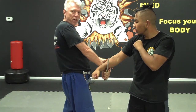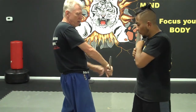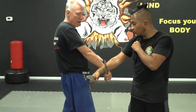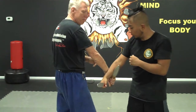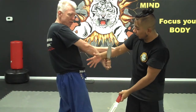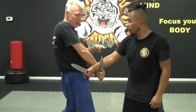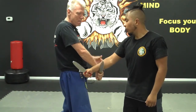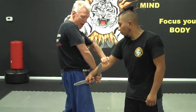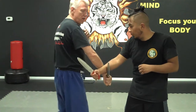It's not straight. If it's straight, he can take his arm up, or he can take his arm backward. This way, straight back. If my weapon is facing him more, and he pulls it back, he doesn't get cut. It slides right out. If I'm facing me here, and he pulls his arm back, it's going to fillet him down to the bone. He can't come toward me because my arm is in the way. He can't go that direction because my knife is in the way. The only way that he can get out of this and not just be amazingly injured is to come in and up at the same time. I know that's where he's going because he has no other way to go. So he stabs in. Here he comes up.